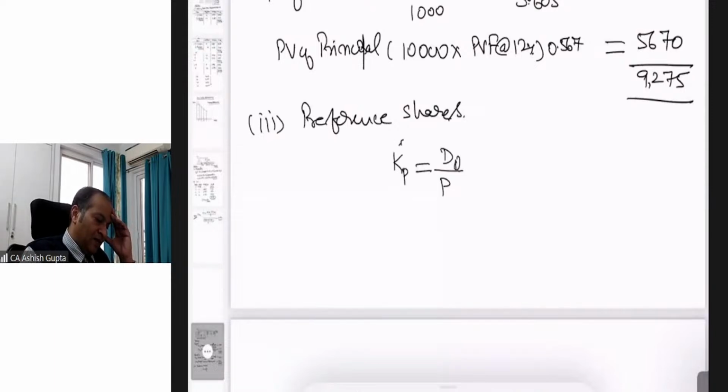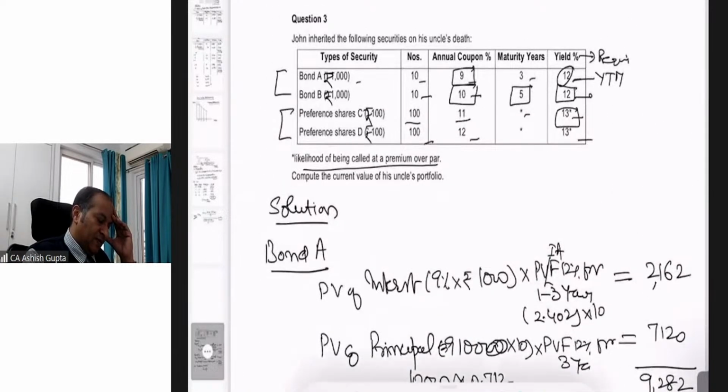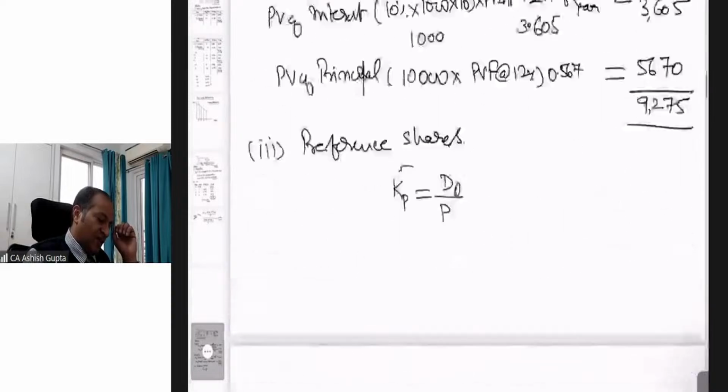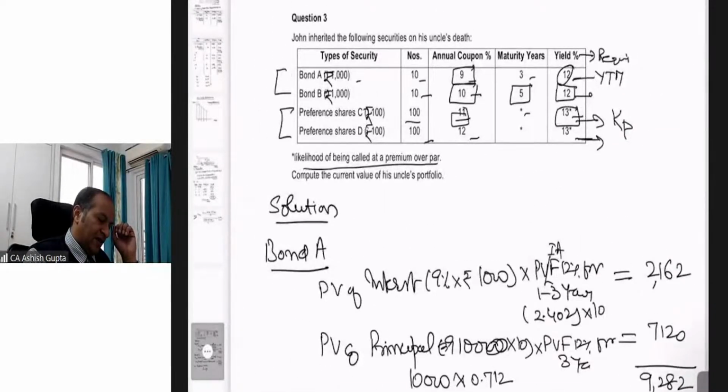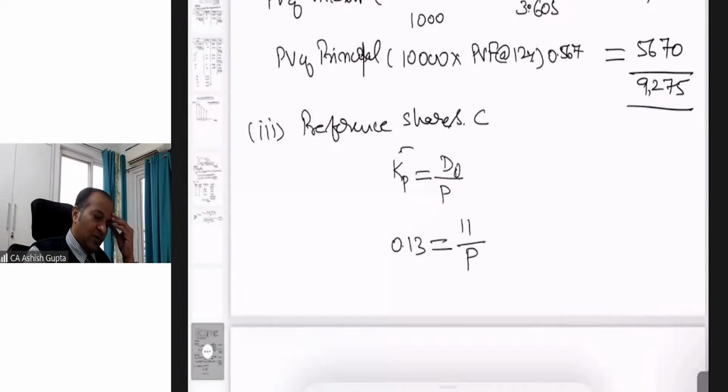Now here, if we see the question, it is basically the required return from the preference share. That is, we can say it is KP. Both are KP, cost of preference shares. Accordingly, the dividend is known to us because here the dividend is 11, here it is 12%. For 100 share, it will become, okay. So preference share C, KP is equal to 13. Okay, the dividend is our 11%. Price we want to compute, what is the justified price? Okay, we want to know what is the justified price. Accordingly, the price of one share comes out 11.